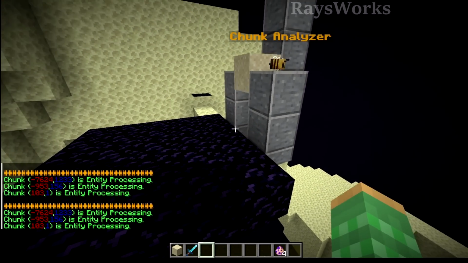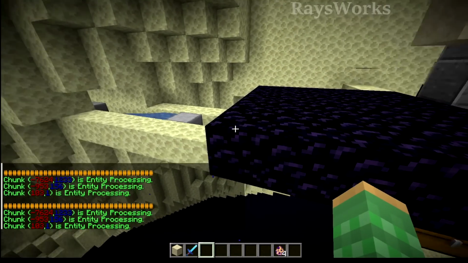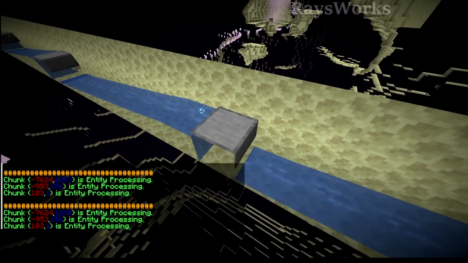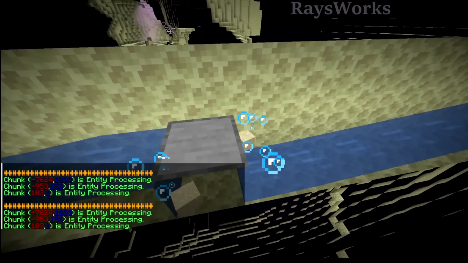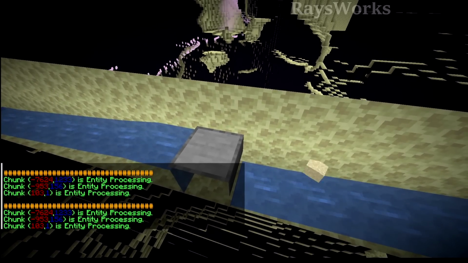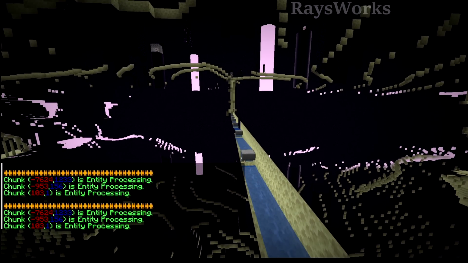Alternatively, you could just pack up your sand into shulker boxes and then send them off into this water stream. They would pile up and unload, but it's less likely for you to reach some huge number of shulker entities that would actually crash the server before coming over and loading this area so they can continue on their way.